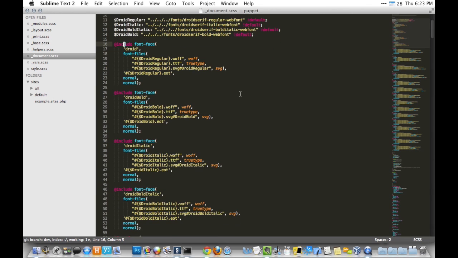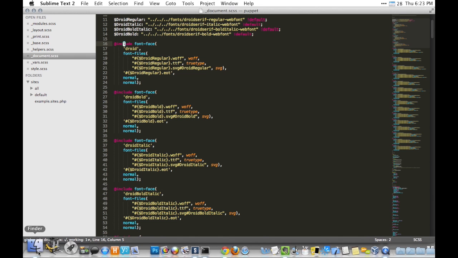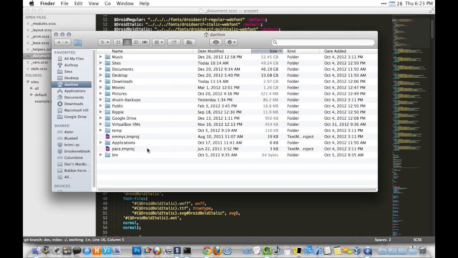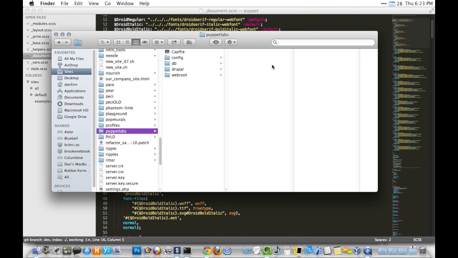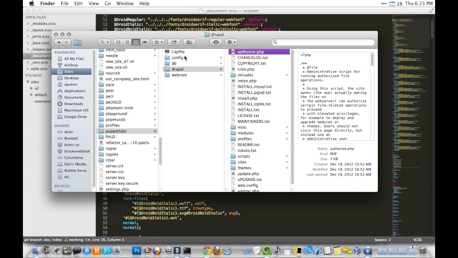Granted, this probably doesn't look very readable to you anyway, but if you were to look at this same page in TextEdit, it's night and day, and it's a lot trickier to navigate around when you're dealing with these kinds of files. I'm going to go to the same one and just show you what it looks like.